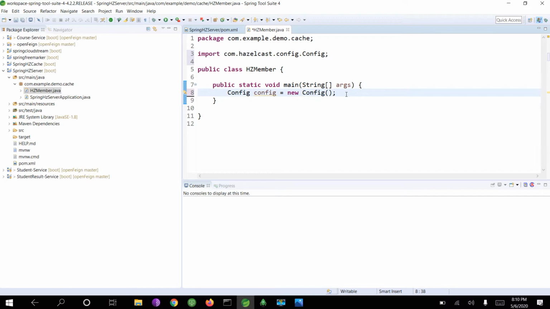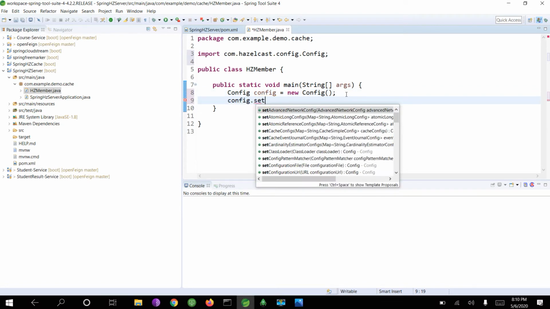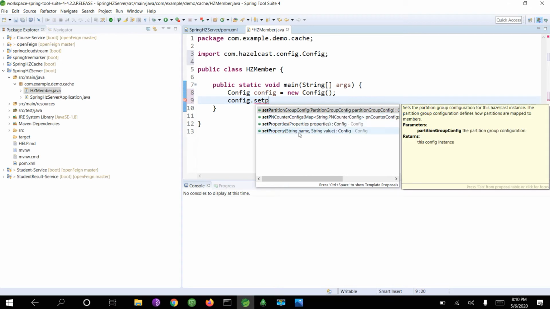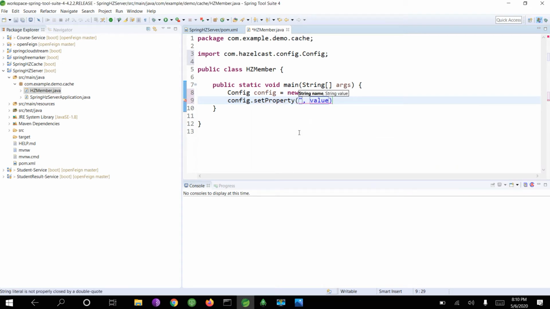So first I am going to set one property to the config, setProperty. Name is hazelcast.socket.client.bind.any.